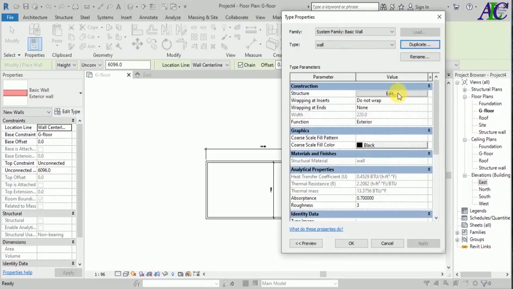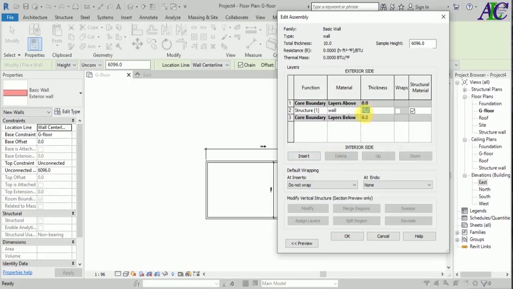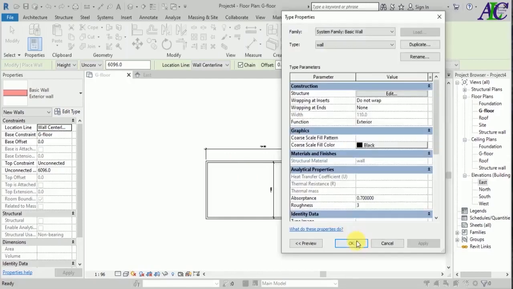Again let's go to edit, and then now I need just one structure, so let's delete this one, and the thickness of the wall for the partition is 11 centimeter, and this is the material. Okay, okay.